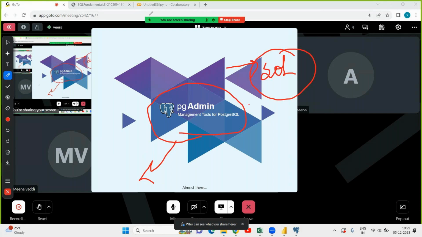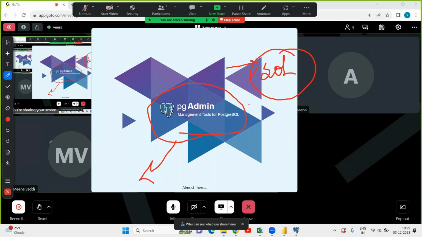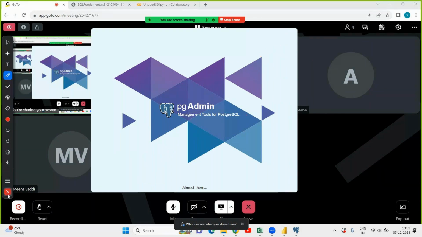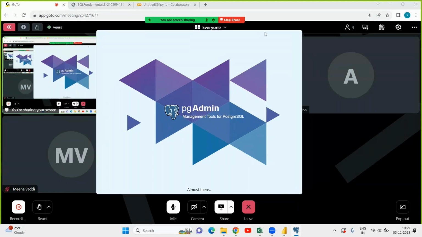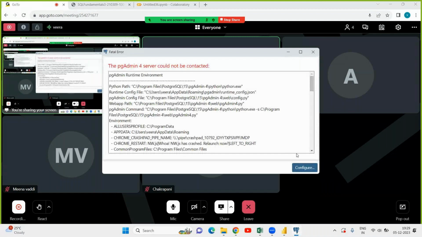Let's wait one second. Once again, databases should be handled with care every time. We have to handle them with care. I'll wait a few more minutes to open that. Okay, fine. Some configuration error.